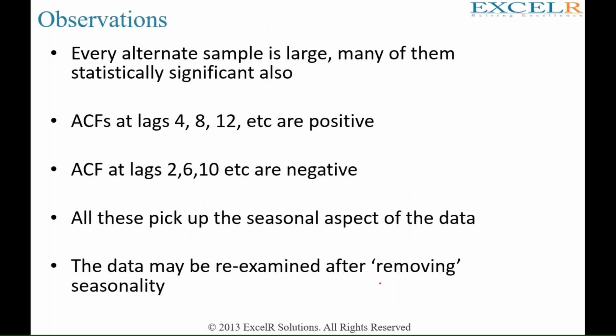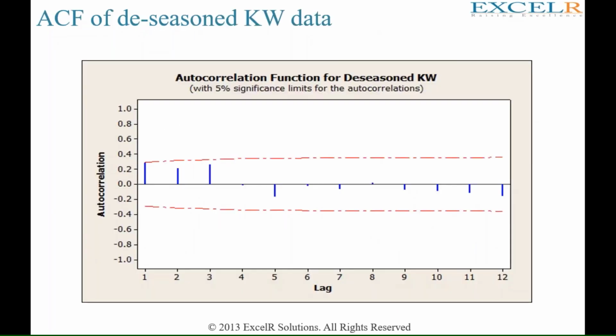Hence, we are going to re-examine the data by removing the seasonality. Once we remove the seasonality, that is called de-seasoning. I'll explain how to calculate that. When I plot this, I get a different representation altogether. When I look at this data, I get a sense that the last sample is just about significant to forecast, say, Jan 2016 electricity usage. December 2015 is just about good.